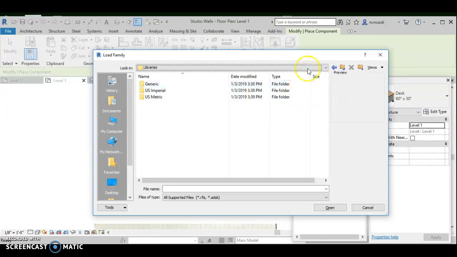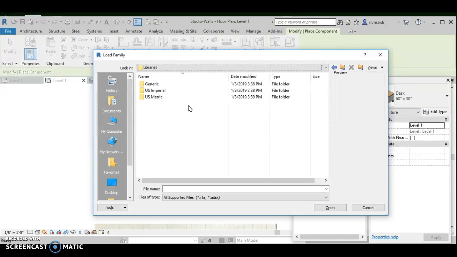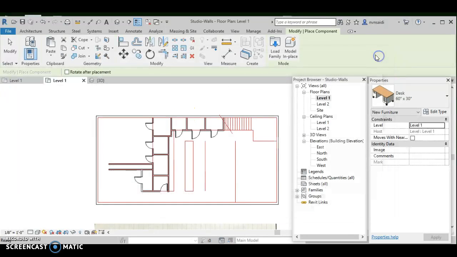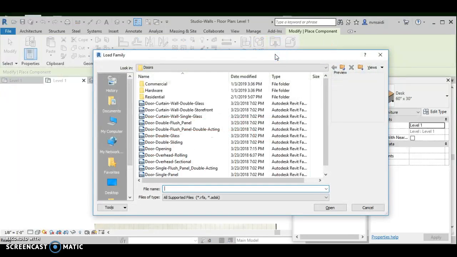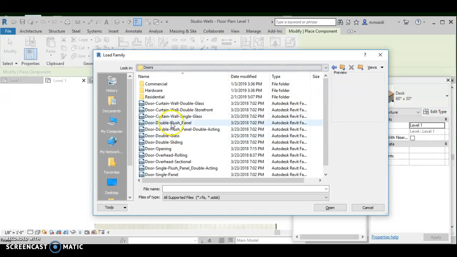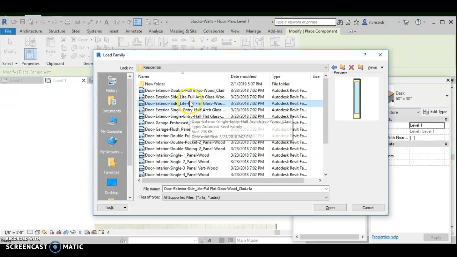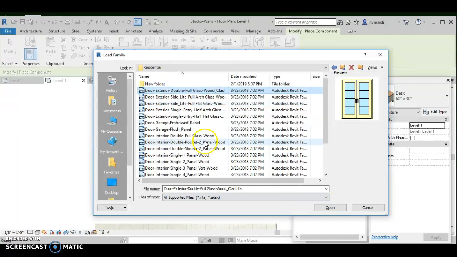From the library, I then go to types of doors. So then you type in what you'd like to have. So go here. Eventually, you get to the doors that you would like to get. So here it is. You go to the residential door, and let's say you want to have an exterior door, which type of door you'd like to have, whether you want side lights or a double door, and so on. So you'll choose your type of door.